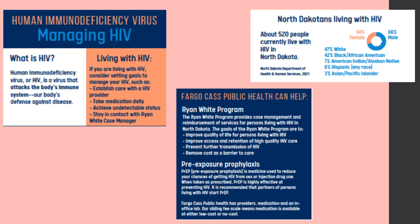We also touch on PrEP—pre-exposure prophylaxis. We recommend PrEP even if your partner is HIV positive and undetectable, as another tool to reduce transmission risk. The handout also covers North Dakota's living-with-HIV demographics to show it's not one type of person who has HIV. It doesn't discriminate, and it's important for people to see they're not alone—if you're a white female in North Dakota with HIV, you're not the only one, and this is nothing to feel bad about.